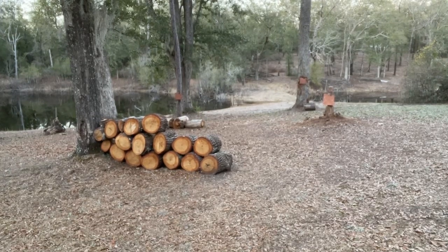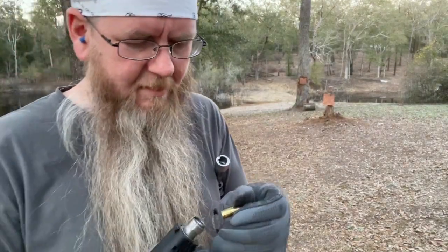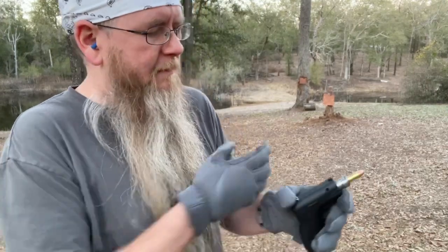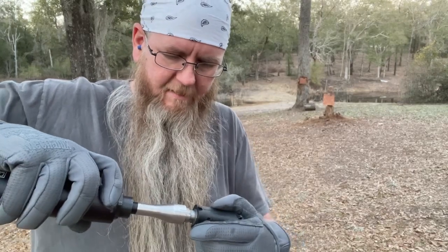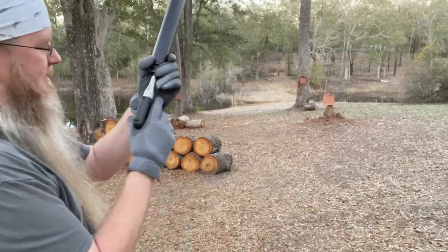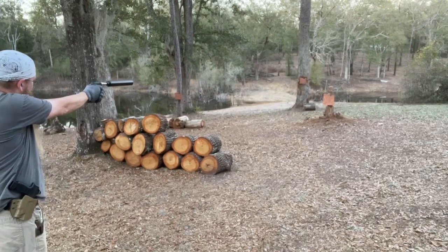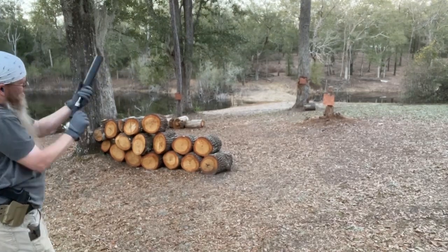Got another round out of the SIG. So it's a Winchester 115 grain. Maybe anything out of this is actually going to be subsonic because there's like no barrel to it. I don't know. All right, safety is ready. My finger is somewhat ready. And we got nothing. And we got nothing.